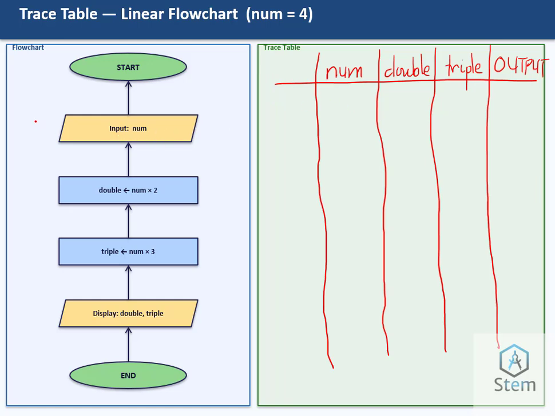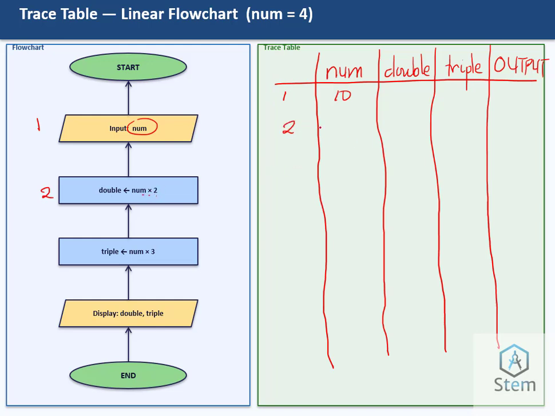So step 1, we ask the user to give us a number. Let's just suppose the user gave us a number of 10. Line number 2, we change the value of double to become num times 2.